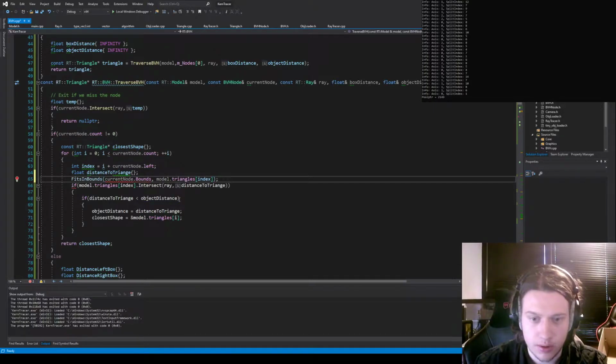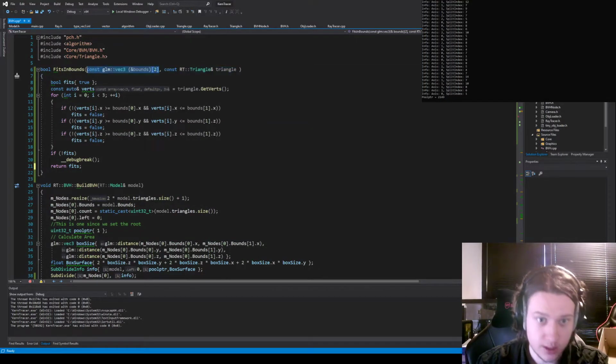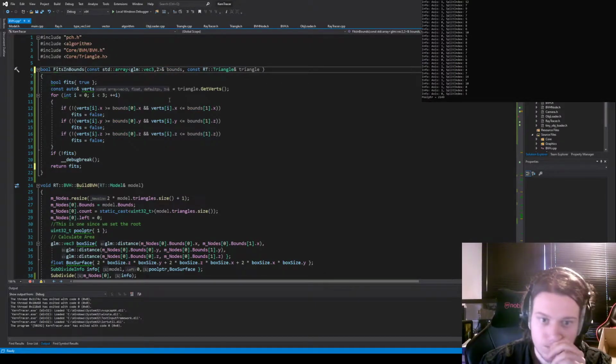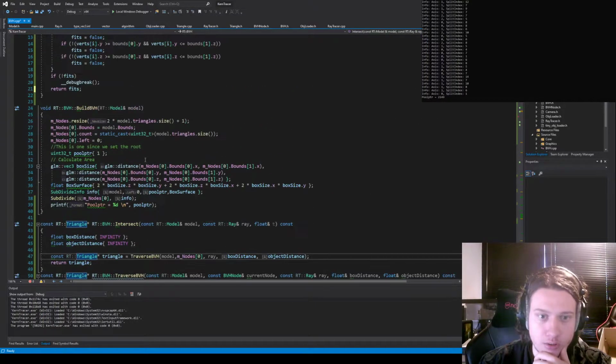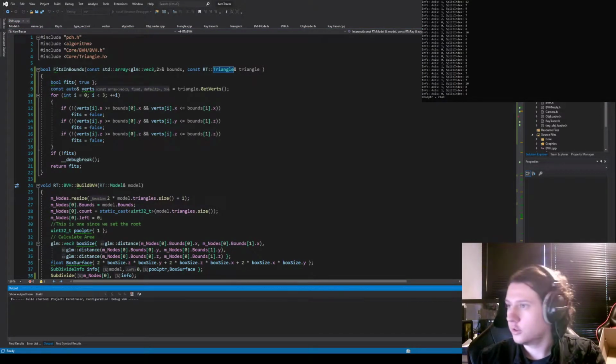So this should actually be a const std array of glm vec3. Sure, and that should be fine. We can just ignore the return result. That's fine. So let's see if this works.